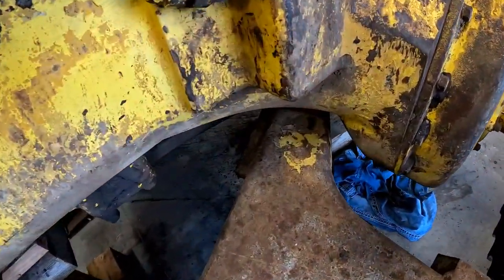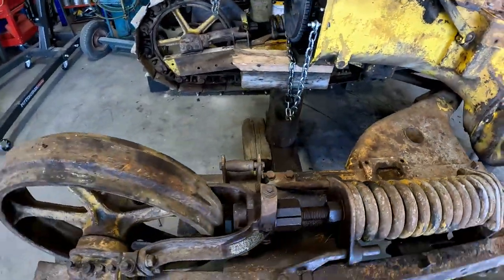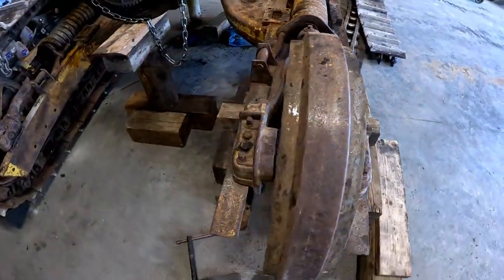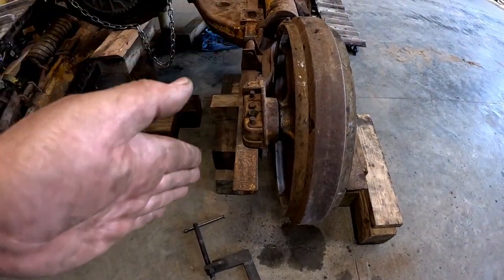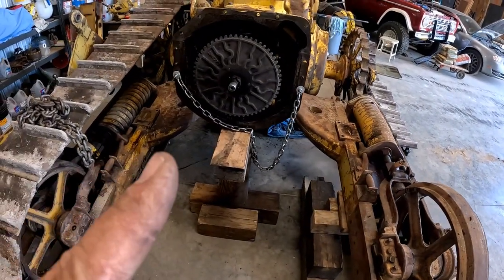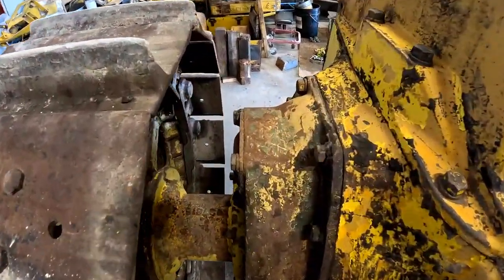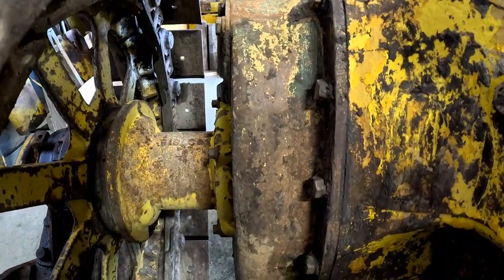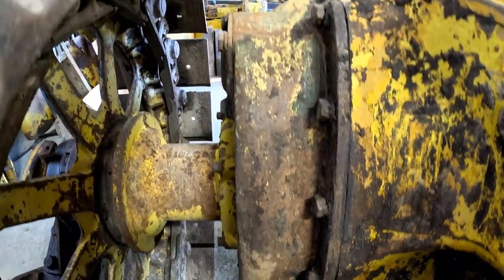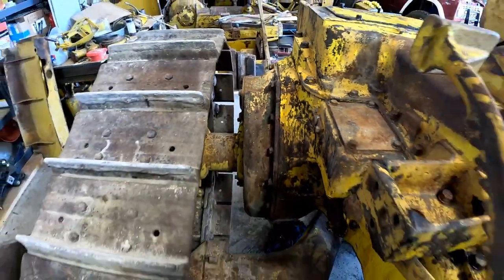Over here, the main track frame, it's been gusseted because it had a repair. I noticed the inside of the main track frame's bent. You can see kind of how it bows out there a little bit. But the really neat thing that I found when I was out pressure washing it, I don't know if that's OD green or Forest Service green, but this final drive housing on the right side has been replaced.